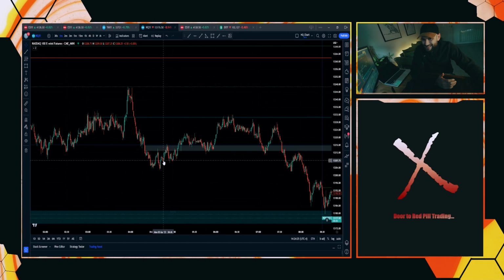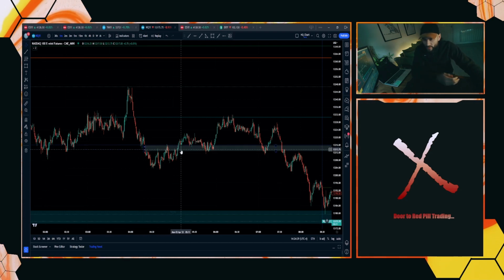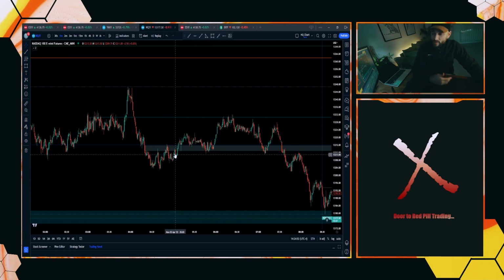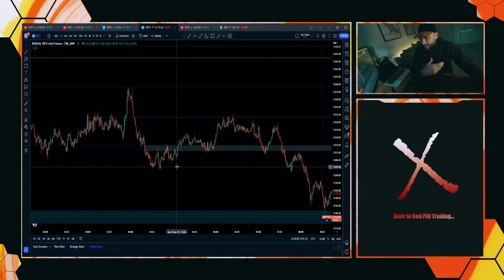Now, if we look at NQ, this is where we can use SMT, because on ES, those relative equal lows were still intact, but on NQ, it had been taken. Now, in the macro, NQ and YM, NQ was well below YM and ES. NQ therefore had to play catch up with the other two. The very fact that NQ had taken this sell side was a bullish indicator that price had no reason to run lower on ES to fulfill that sell side purge before moving higher, because NQ did it on its behalf. I hope that makes sense, but that's a little addition to the SMT.